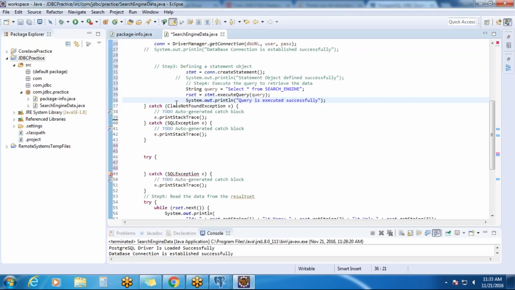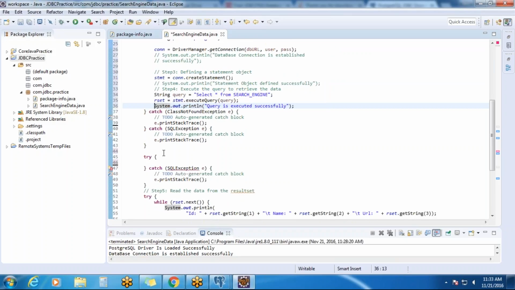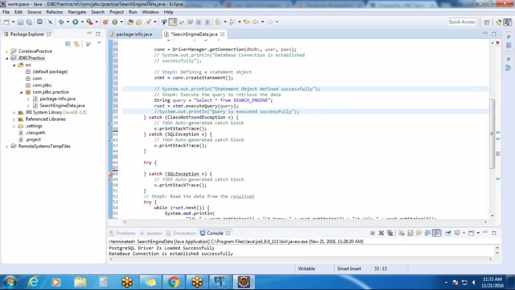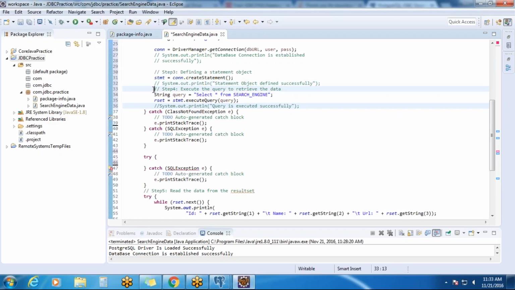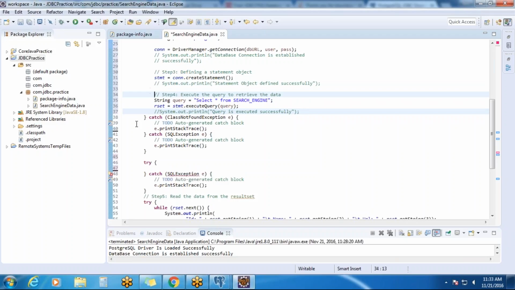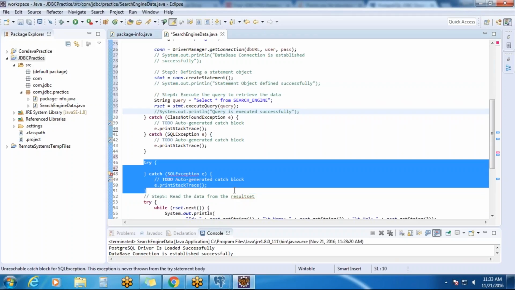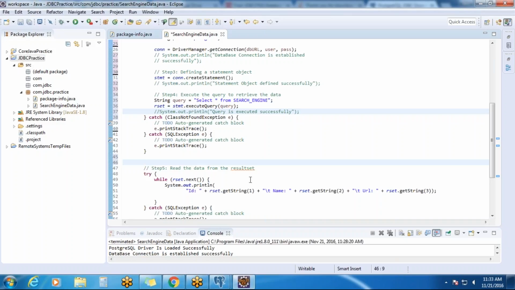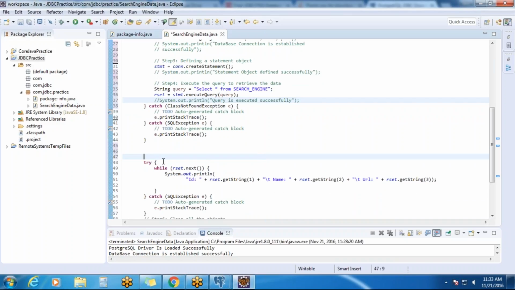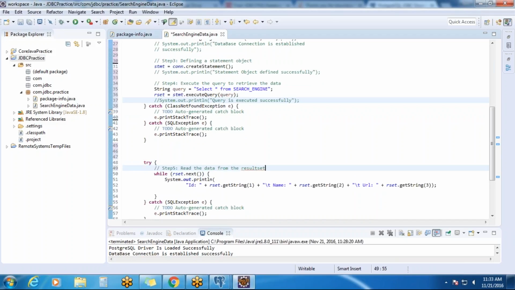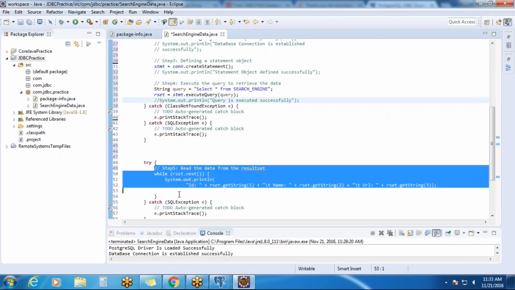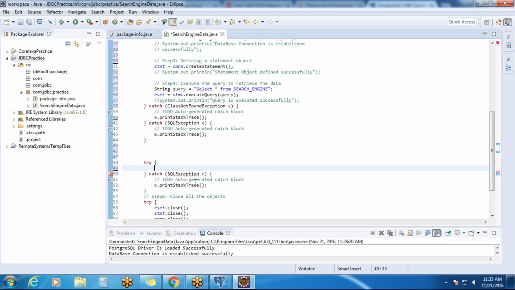Right, press Control Shift F once. Right, press enter after line 32. Now after 32, Control Z you can do. Right. Now you can delete this try catch block 46 to 51. Then copy that 47, paste it inside the try and select 49 to 54. Control X, paste them after 37.